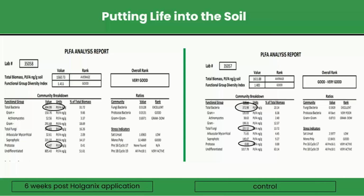The PLFA is short for phospholipid fatty acid test, and essentially it shows the biological communities that are going on in your soil. And it's not an instant read, like the Crystal Lab is. You take a normal soil sample like you would for anything else, 6-inch depth, and send it into the lab promptly, so we can get the best biological read and keep it in a controlled environment. But on these tests, you can see different levels of biology, including fungi, protozoa, and bacteria communities. Another test that some people may have heard of, there's a bigger soil health test that's out there.